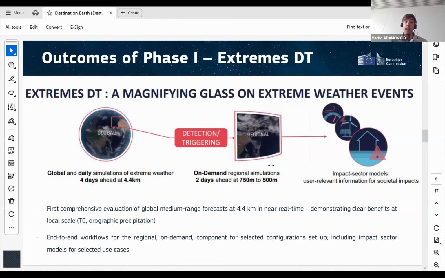What it also enables, and this is maybe one of the unique features currently in Destination Earth, is triggering on-demand regional simulations. Once certain anomalies, such as high precipitation events, have been detected, we are able to zoom in on a certain time and spatial window, up to 2 days, at a resolution of 500 to 750 meters. This is important because these are the tools that regional authorities need in order to derive informed decisions in different impact sectors.